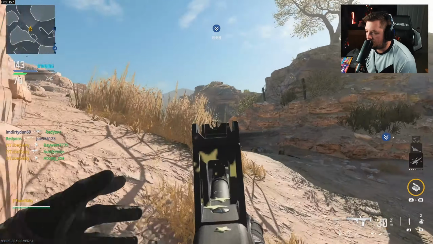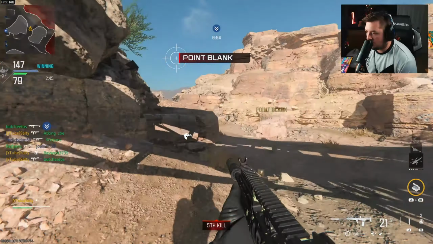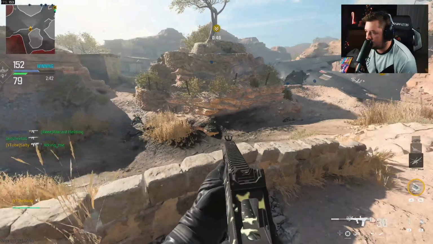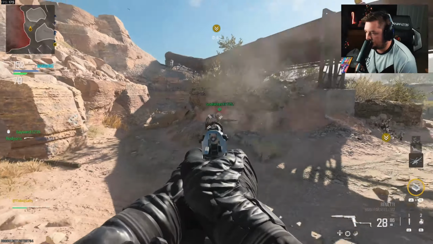Hardpoint relocated. Secure the target area. On a five, so we could possibly get the double swarm here. Did I just hear one? No, I'm bugging. We could go around and do the same thing we did last time.